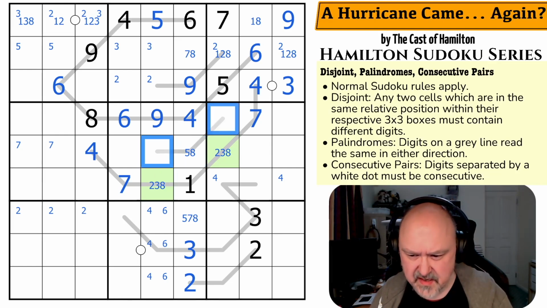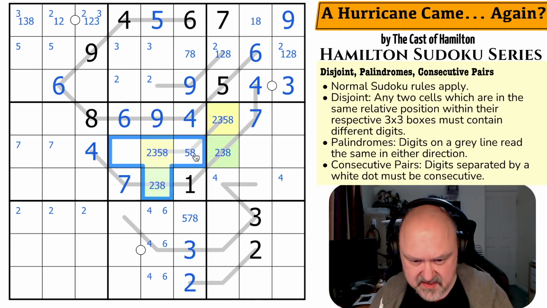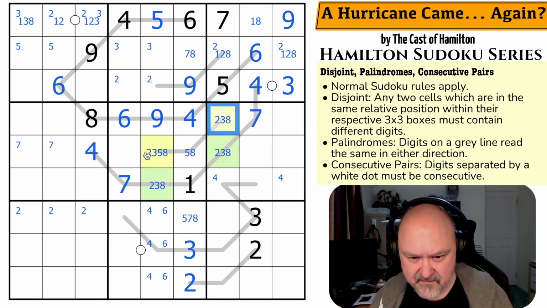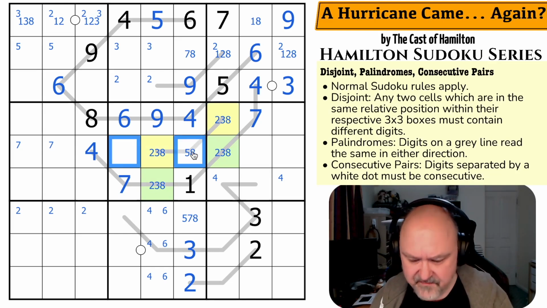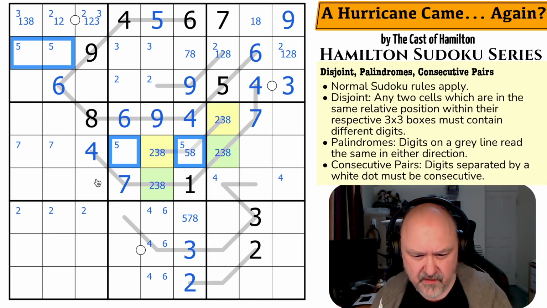Is it those now? What are those digits? Because they're from 2, 3, 5, and 8, because that's what's not in this box. And this one can't be a 5, so this one can't be a 5. So 5 is in one of those two. I'm looking for a 5 in that disjoint, and I'm not seeing it. I mean, it's sort of lining up with the 5s over there, but not enough to give me something. At least not that I'm sure of.